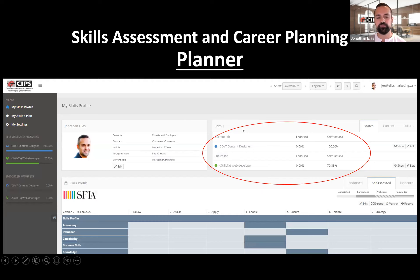In the planner portion, once you assess your skills, it's time to do some career planning. You can set your current job and see how your current skills relate to that, but more importantly, you can set a future role and see how your skills compare to that and what your skills gaps are. You can click 'show' for the future job and it'll overlay all the skills and levels required for that job. For example, maybe autonomy requires level five and you can see you're at level four — so you know you have a skill gap there and need to take some courses or get more experience. It also gives you a general idea of how close you are to your future role, showing something like a 7% match.